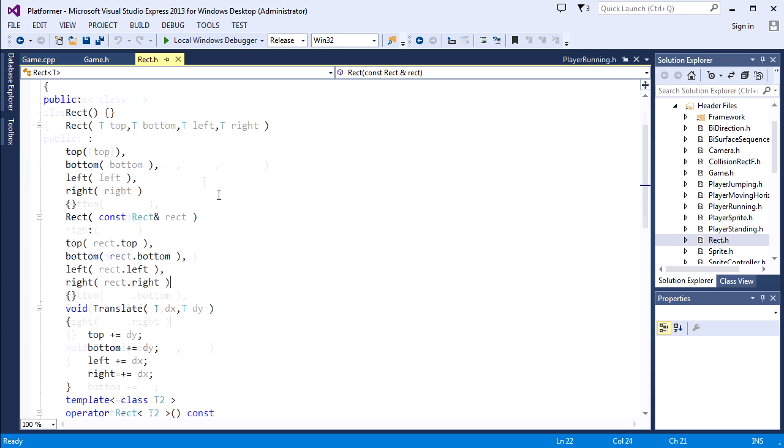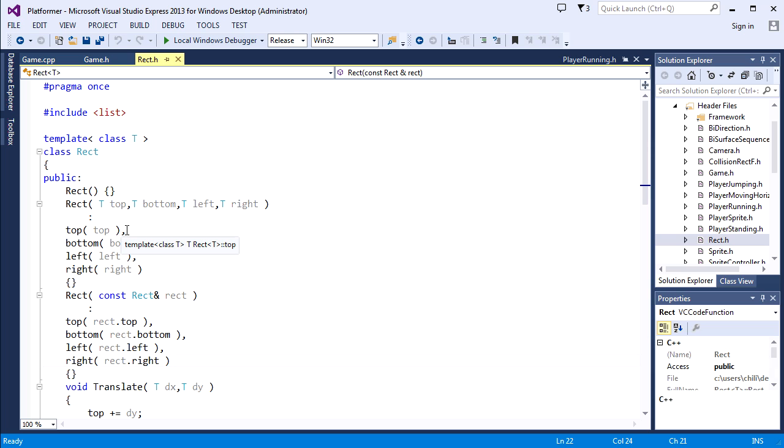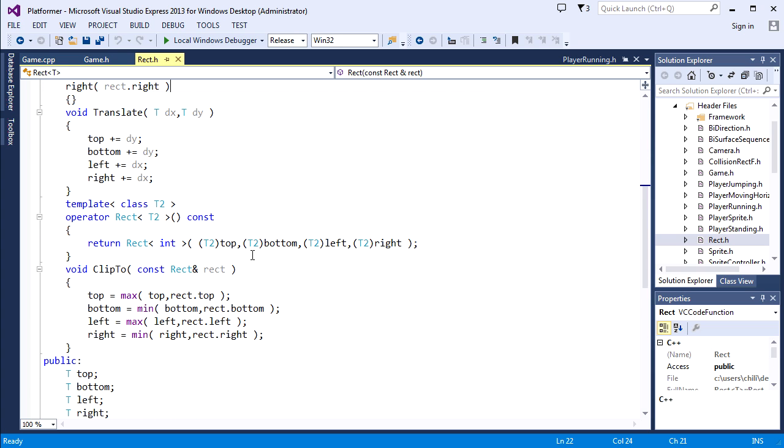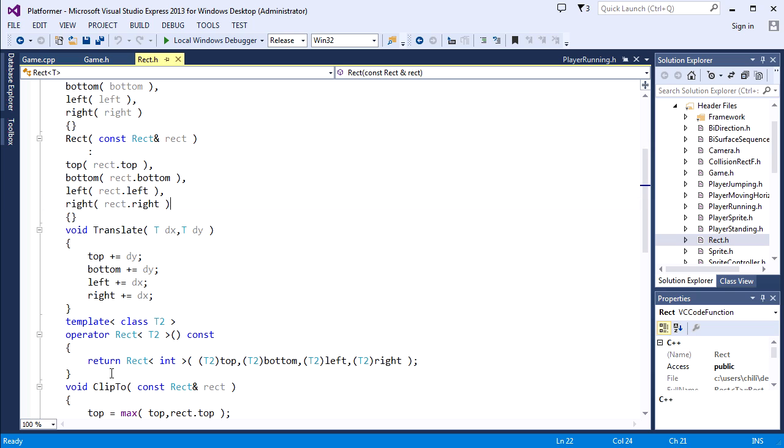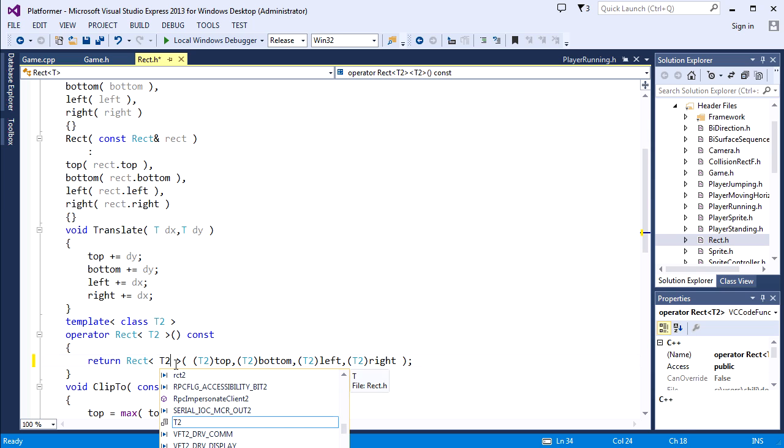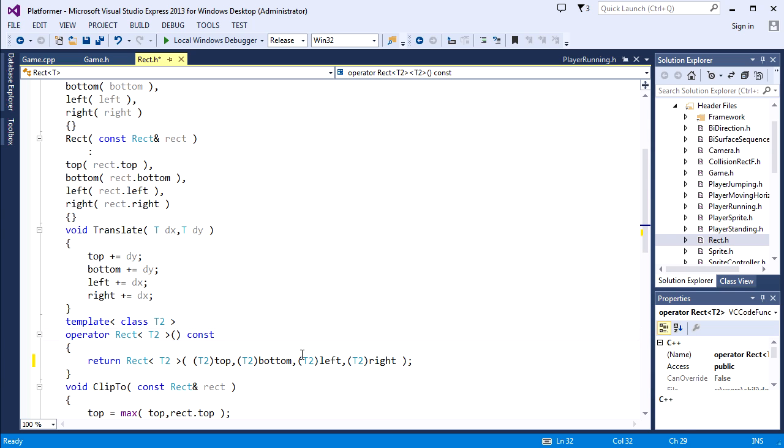We made it a template. I think we made it first, and then later on we made it a template. Anyways, the important thing is I added this conversion operator, and I kind of messed it up. I made it so that it can convert to any other type of rectangle. So we can convert from any type of rectangle to any other type. So I made the template parameter T2, and I put it all in here, and then I made this an int, which defeats the whole purpose of doing that. This should also be obviously T2. I hope some of you caught me on that, and give yourselves a pat on the back if you did.